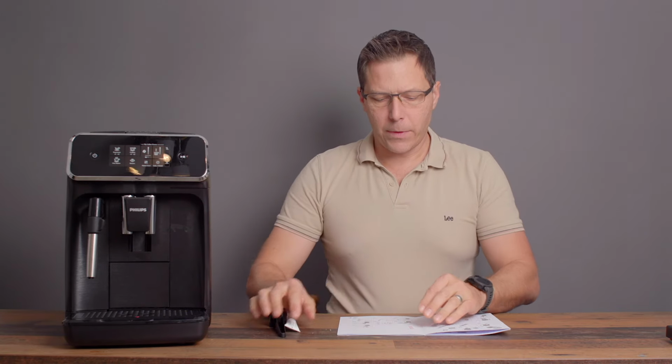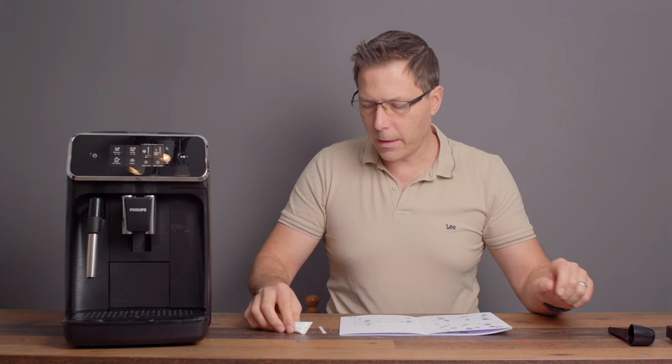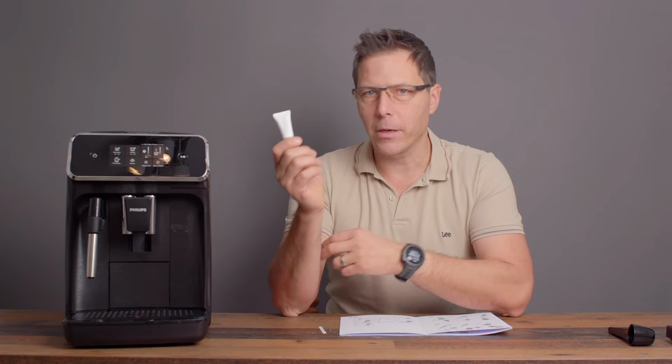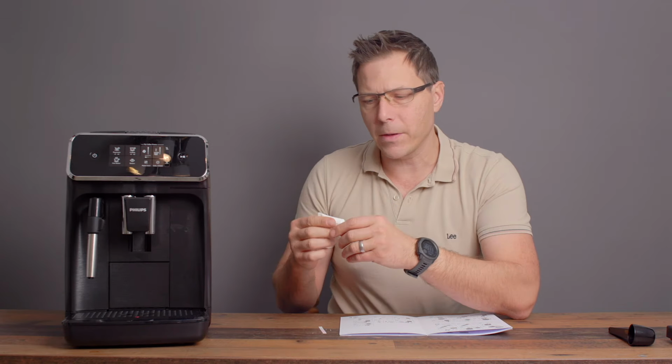Let's see, what does this machine come with? First of all, it comes with a little scoop because you can put some of your own coffee in here as well if you like. It comes with some grease as well. So this grease is used for either Philips, Saeco, or Gaggia machines. They all come from the same umbrella manufacturer. And this is for the brew group because it does have some moving parts. So this is some food safe grease that they include.